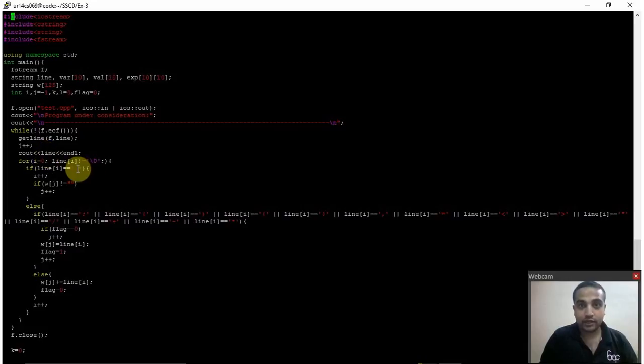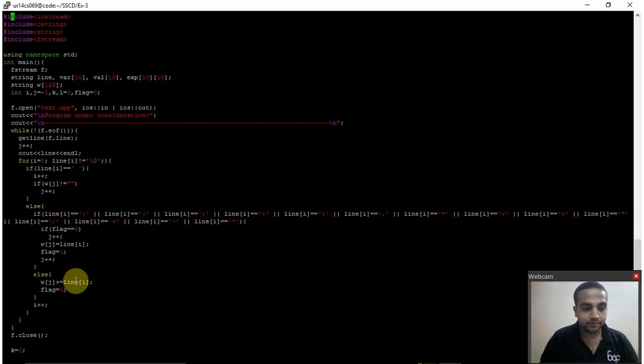If I encounter any space, I move on to the next character, and if I encounter any special characters such as semicolon, parenthesis, curly braces, comma, equal to, or any other mathematical operator symbol, in that case I'm storing that single operator into the string array element. Otherwise, until I encounter a space or any of these characters, I just go on adding the characters into that string array element.